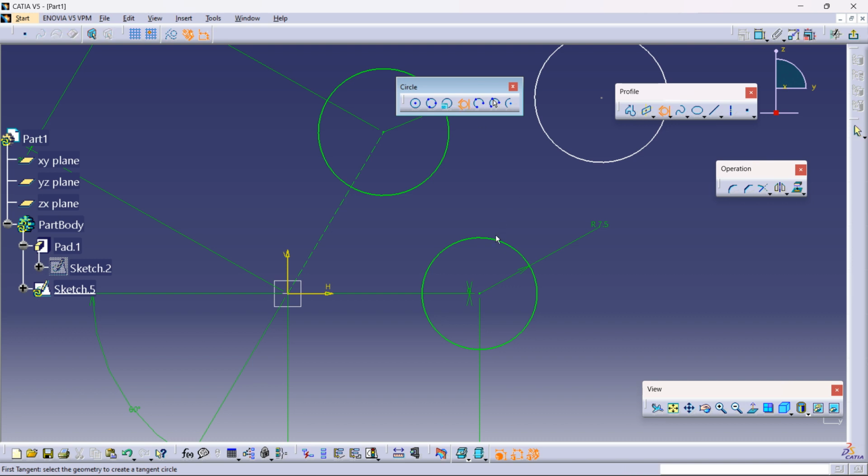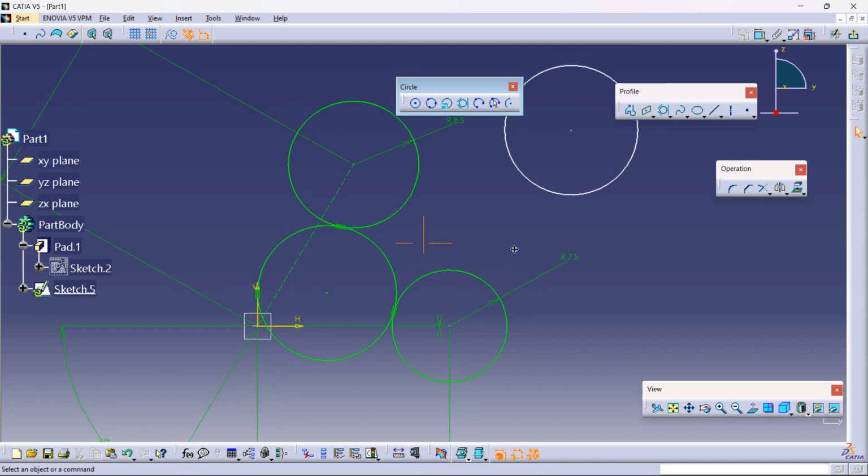Under tritangent, one, two, three. You see, the newly formed circle is tangent to all the three things which we selected. Or if I'm selecting three curves or three circles also, it will match. Tritangent circle.